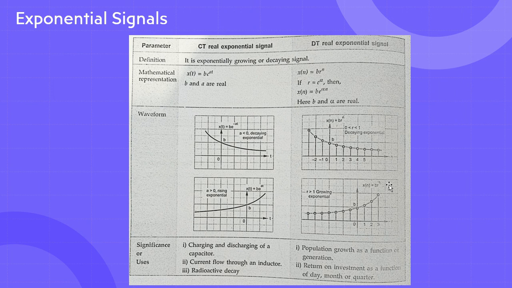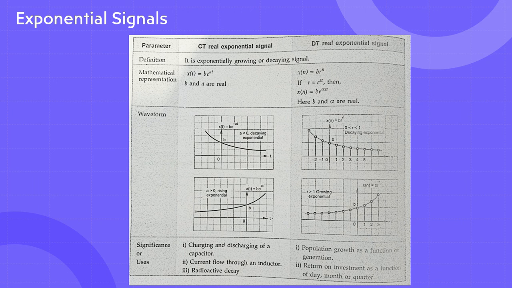And again please note one thing, that there we were discussing if a's value is less than 0, but here we are discussing r's value. And also note that r is nothing but e raised to alpha. So there we were only discussing the power which my e had, but here we are discussing the whole term e raised to alpha. Okay, then let's come to the significance of these exponential signals.